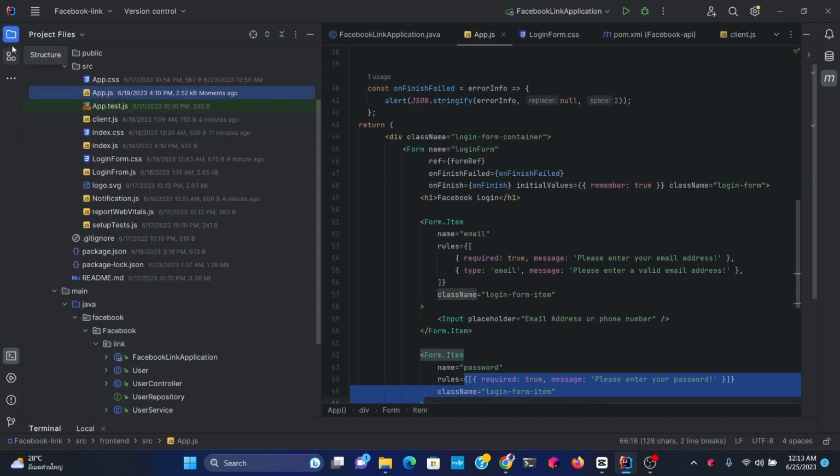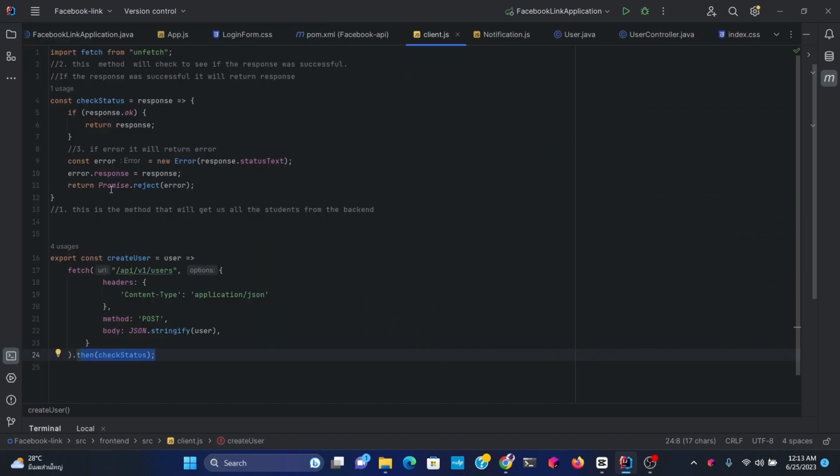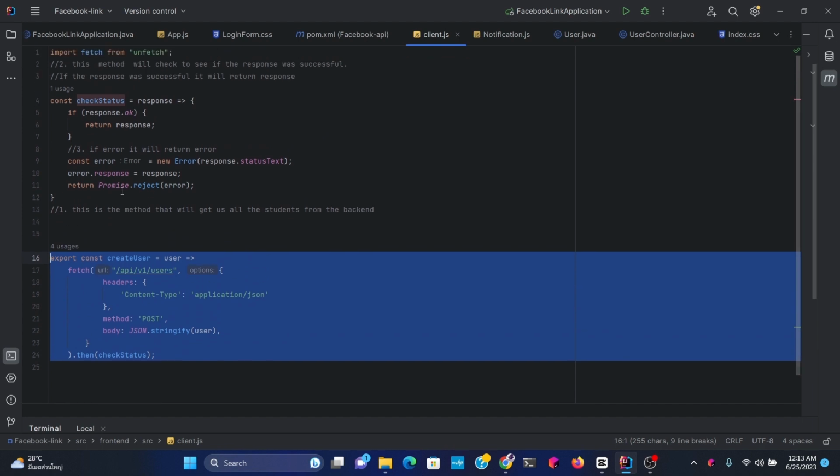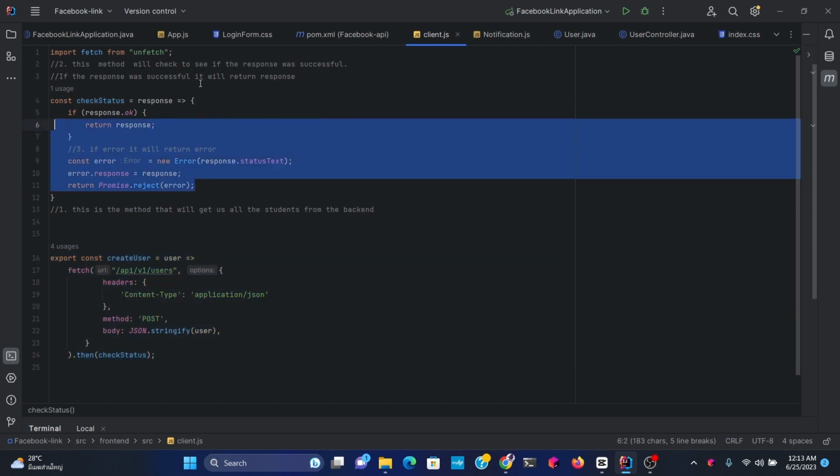So basically what you need to do here is create this client.js. As I have written in some comments here, this is the method that will get all the students from the backend. And over here, this method will check whether the response was successful, and if it was successful, it will return the response.